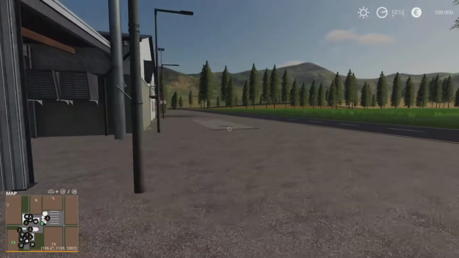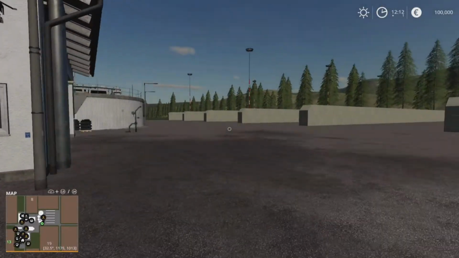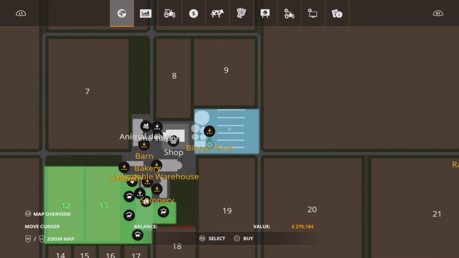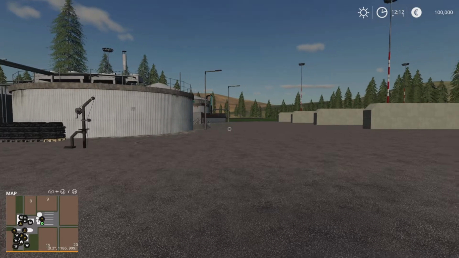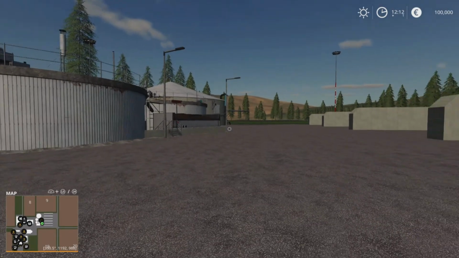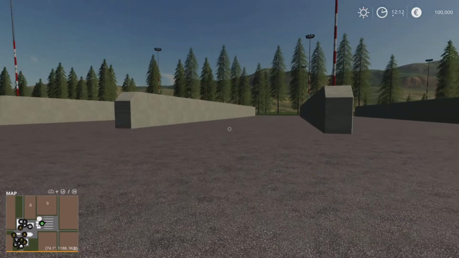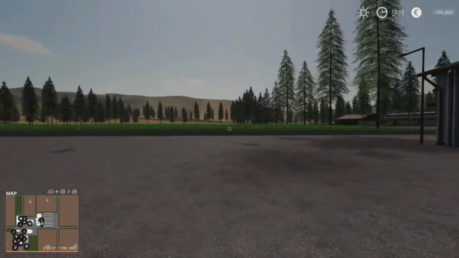Just over here we've got the BGA, which you do have to own if you want to use it, and that is going to cost you 275,000 to buy. It just takes your standard game crop types, so it won't do potatoes and whatnot. But you have got, I think it's 5 large bunker silos there, which you're going to need for these size fields.